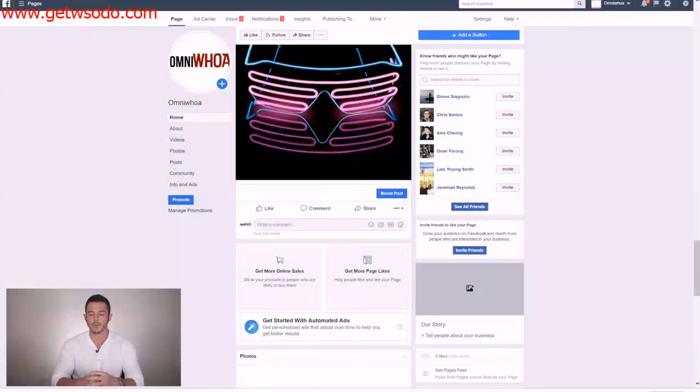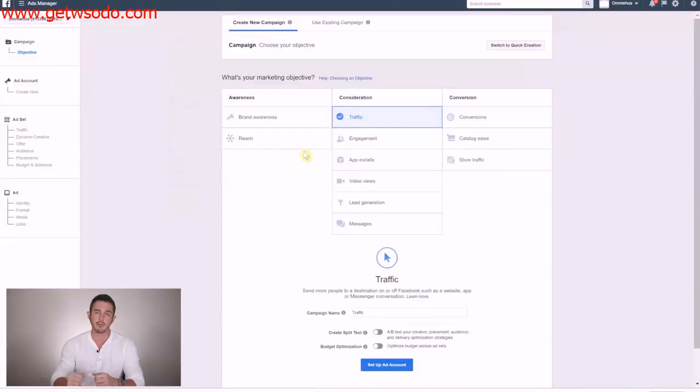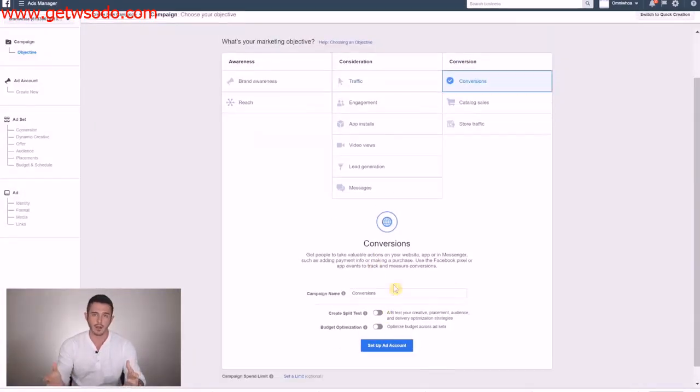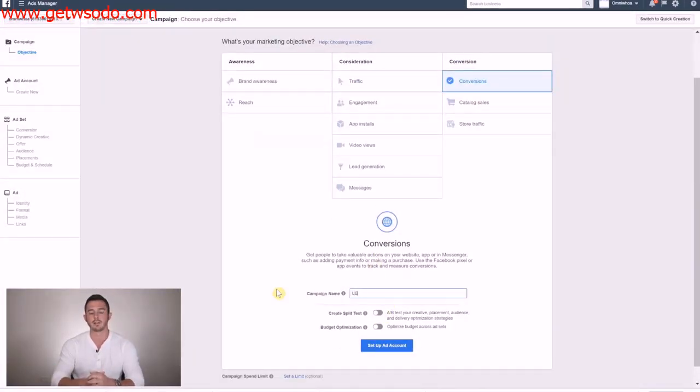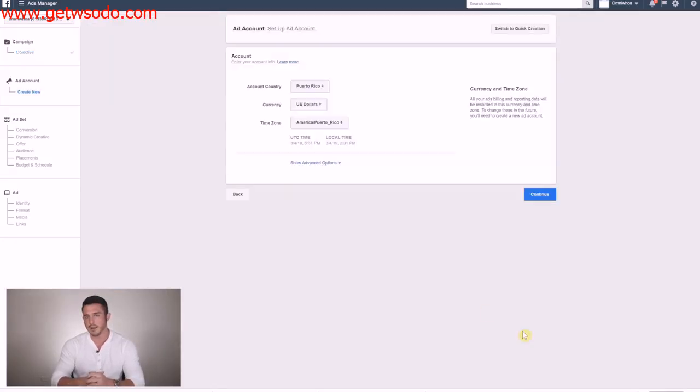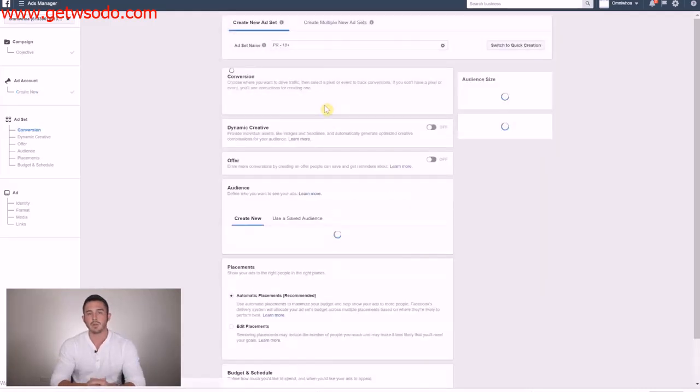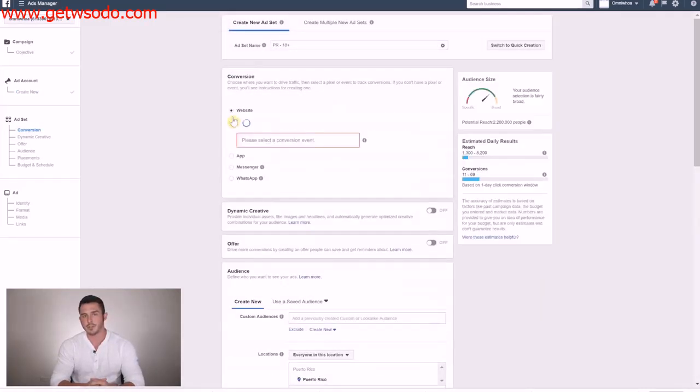So we're always going to go for purchase because that's what we want, and we are trying to train our ad account from the very beginning to let it know what we want and how we want it to perform. And we want purchases, so that's what we go for. So go ahead and name your campaign whatever the product is that you're promoting at this time. I believe we start with the LED rave glasses, so we're going to go ahead and name our campaign that. At the top, go ahead and select purchase conversion.